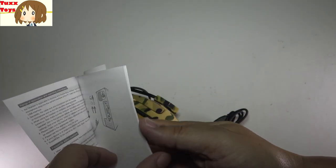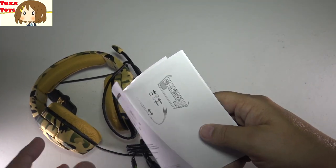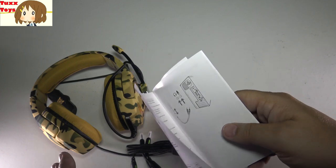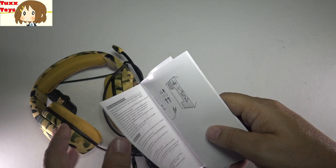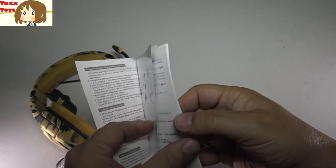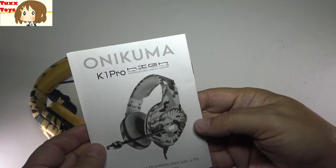This does work on PCs, which is great, but it'll work in a variety of things — Switch, Xbox, PlayStation 4. This works on a great variety of devices, so that is very cool. You can use it for all your gaming needs. The owner's manual goes through the different elements in a few languages.